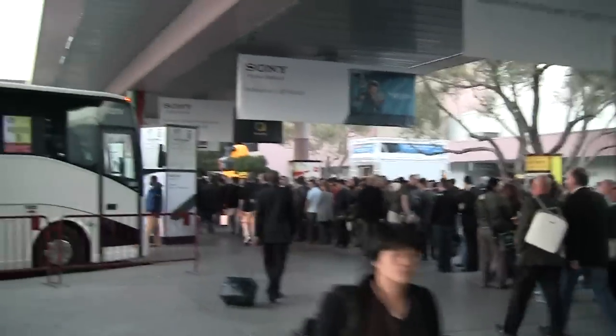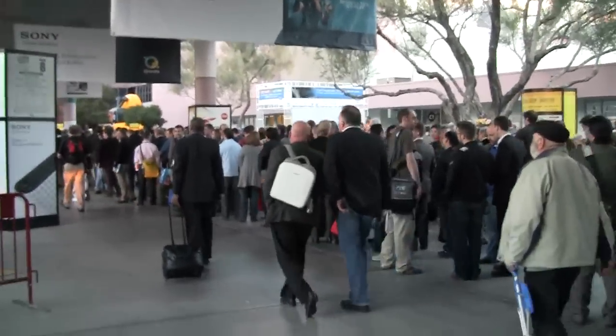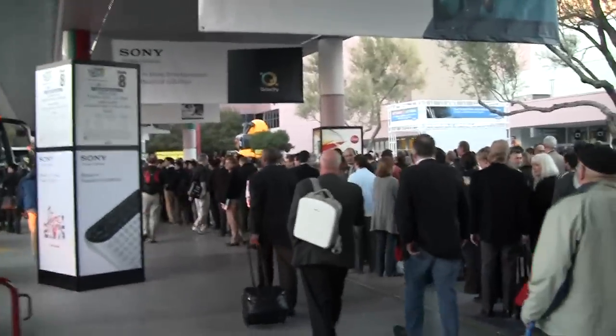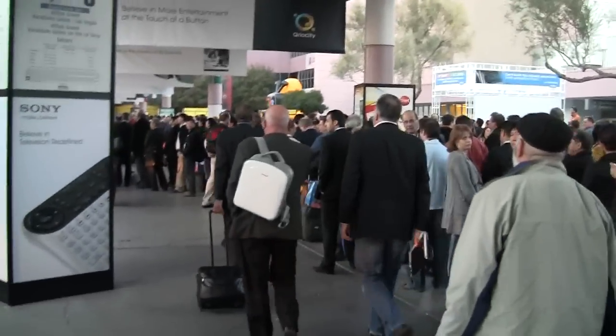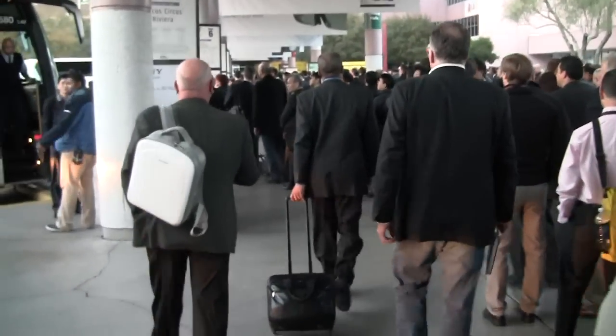There's a lineup of people who are trying to leave the show at the end. They have to stay in these huge lines for the buses and stuff like this. So that's part of being at a big show, see the line. I'm taking the public bus, haha, really much easier.